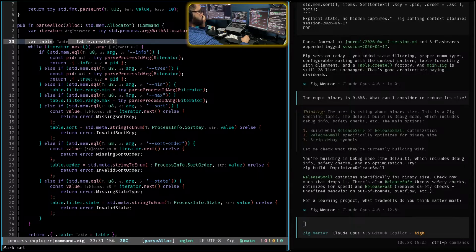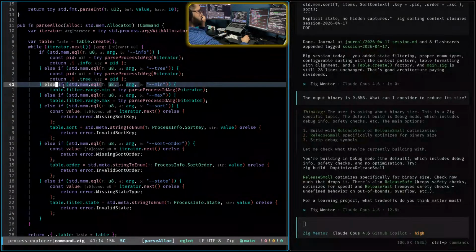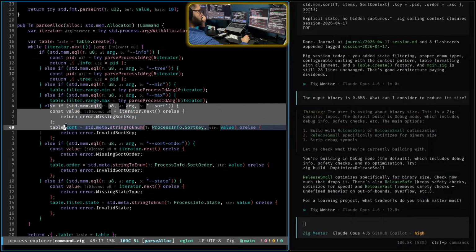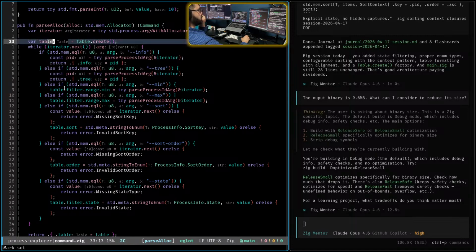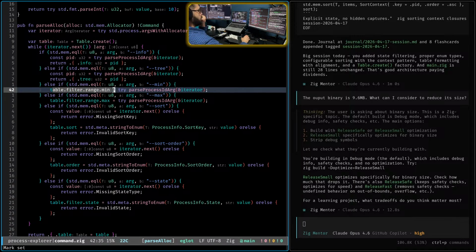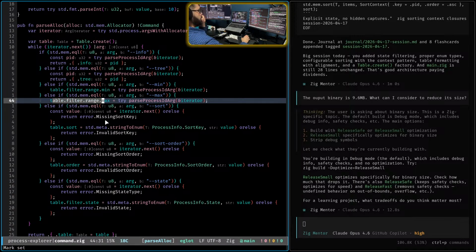The same for tree. But if there is min, max, and sort, and these two have not been met, it's going to try to update the table values. You see here it's updating the range, min, and max.